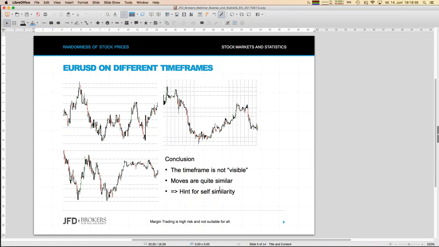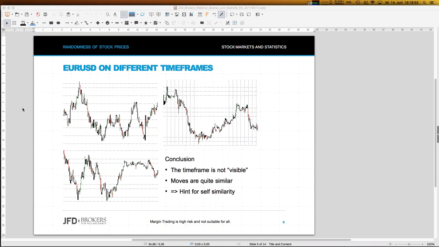So the random walker, as you will see, has the same features, the same concepts. That is already a first hint, through self-similarity, that stock prices have a lot to do with randomness. It's only an indication, not yet a confirmed conclusion, but it's quite important. It's even important for our trading activities that we know that we cannot distinguish charts without scale.